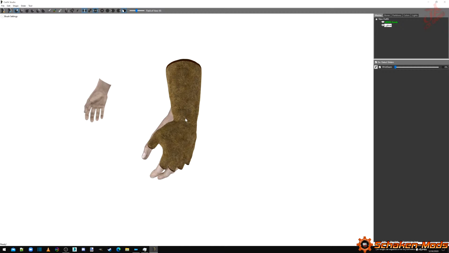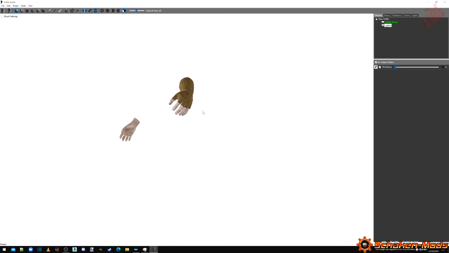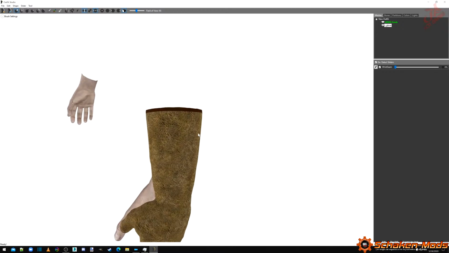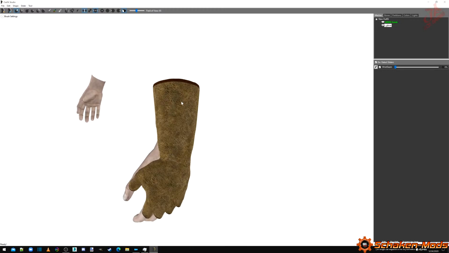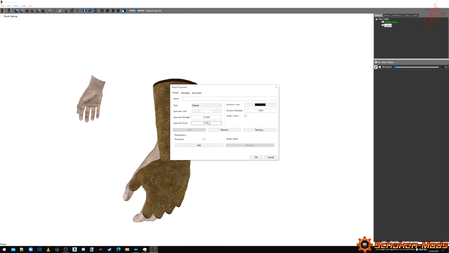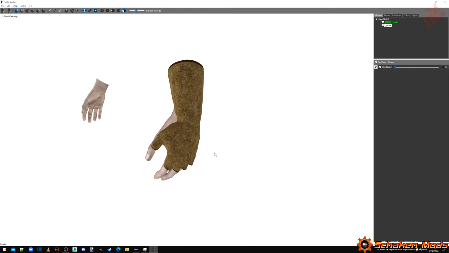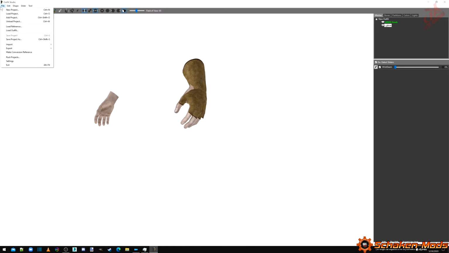Now you can kind of see it in the wrist. You can see the specular a bit there. There's not a lot of specular because it's leather, so even in the texture there wasn't a lot. But I don't know, maybe we could try that. Lighting, textures should work.